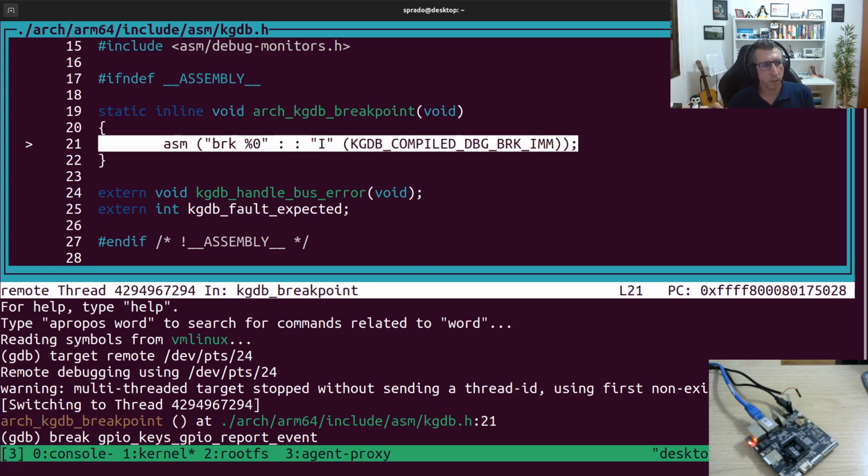This is the function that is called when you have events from GPIO connected buttons or any kind of input device connected to a GPIO.